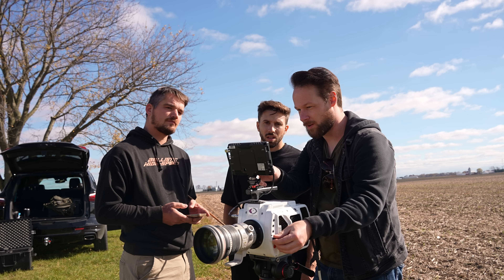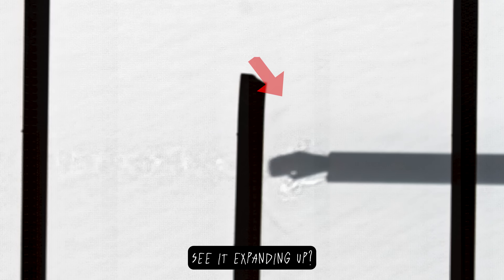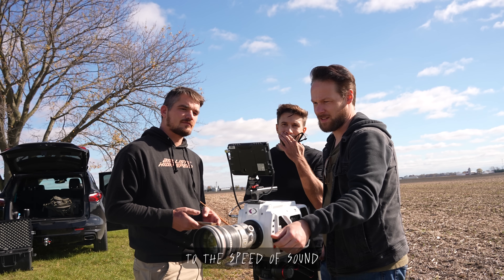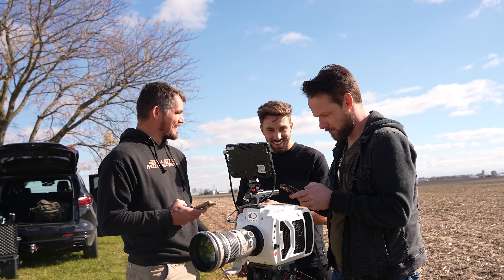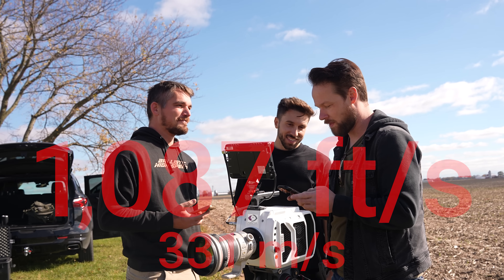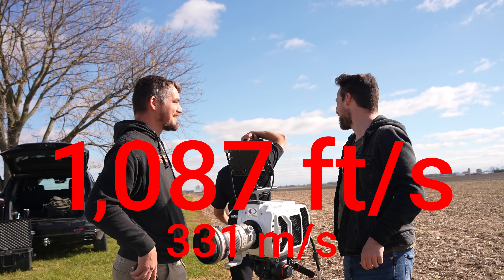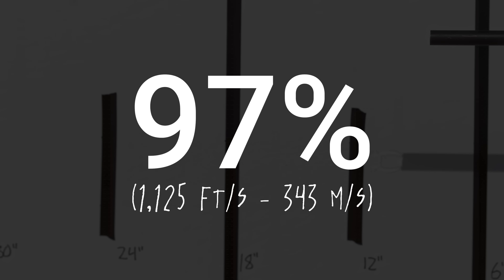For a split second we're getting a normal Mach cone off the back of the bullet — see it expanding up. It should be very close to the speed of sound. After Bryce made a few calculations, and me and Adam were there for moral support, we got the official speed: 1087 feet per second. We're so close! This means with the first shot, we got 97% of the speed of sound.